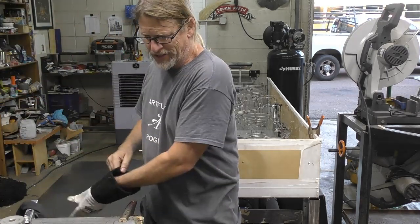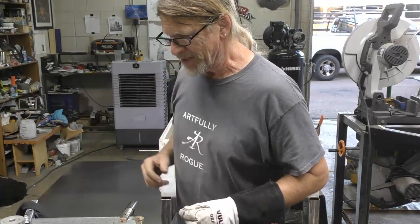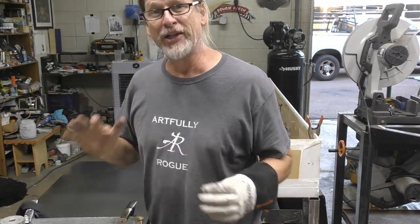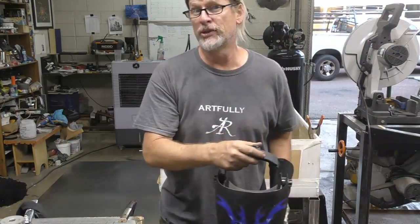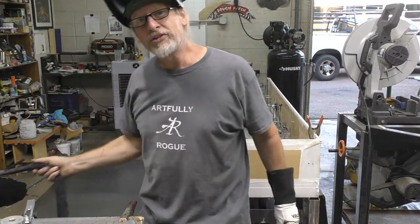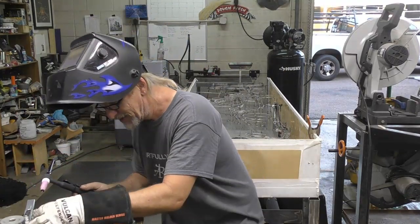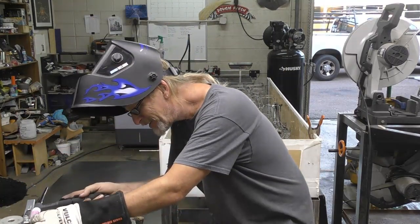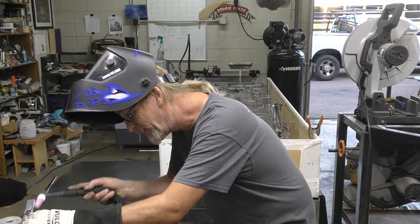You know, I was watching a lot of your videos trying to figure out the whole forge thing, and so I made myself a little forge. But to be honest with you, I haven't had a chance to use it much. I want to use it more, but just really haven't had the projects or the free time to sit there and kind of play with it the way I'd like to.